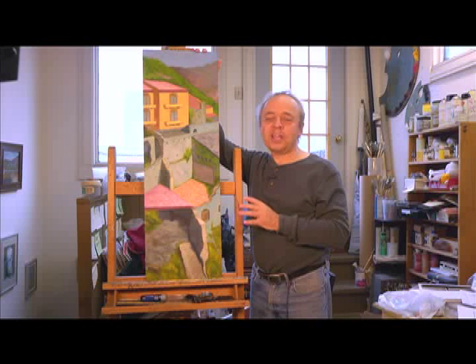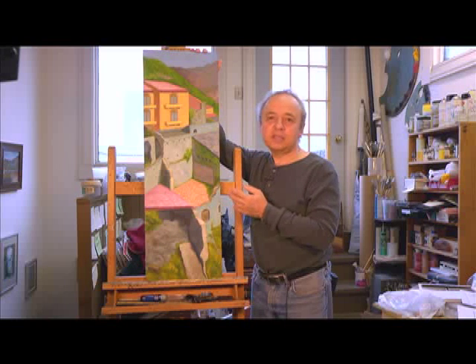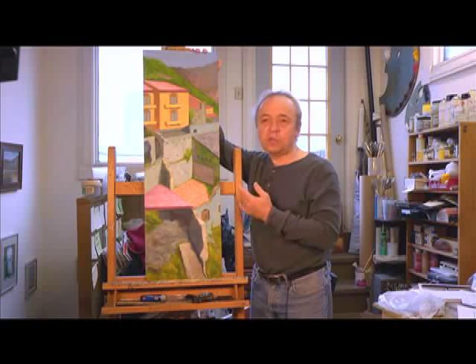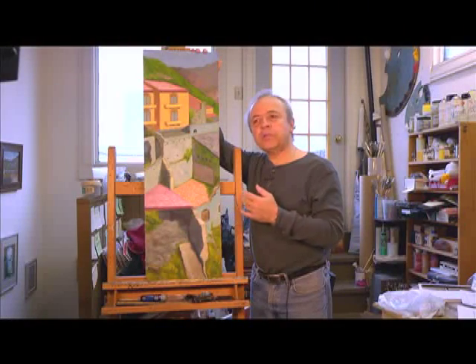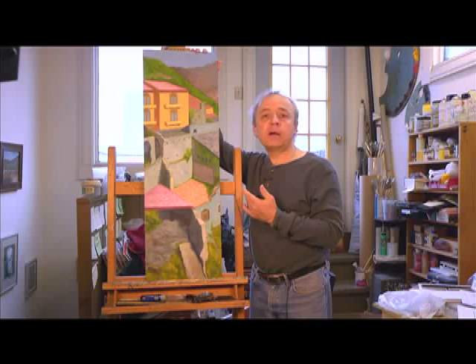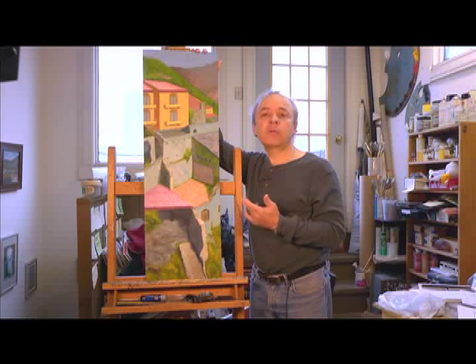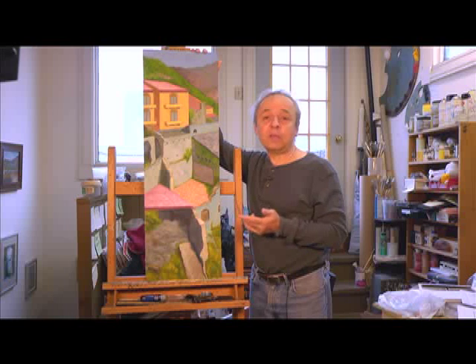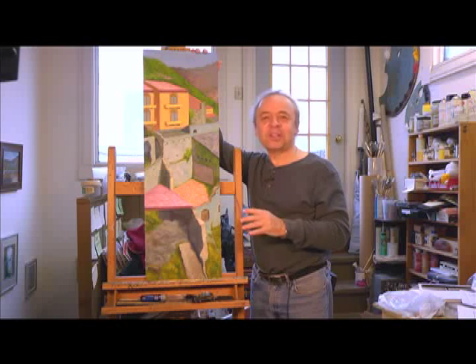What's very important to understand about painting is that every single painting is actually an abstract — even though it's a realistic subject, this really isn't a bunch of houses in Sicily. It's paint on a surface. It's all an illusion. When you see Rembrandt's portraits, it is a man sitting in a chair, but it's not. It looks like that. It's paint and pigment on a surface. The sketchbook piece from New Orleans looks like musicians, but it's really ink on pulp. You're given the illusion of reality, even in a realistic painting — very similar to a play.